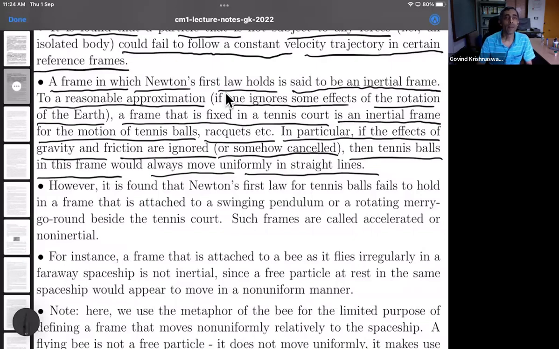The claim is that such a particle, if the frame is inertial, would move in a straight line. We are halfway through this process. Anhad, I have not defined any force. I'm simply telling you how to isolate a particle, and I've not made my claim fully. It's coming, so just a moment. But Anhad, do you want to ask anything right now, or Ankan?